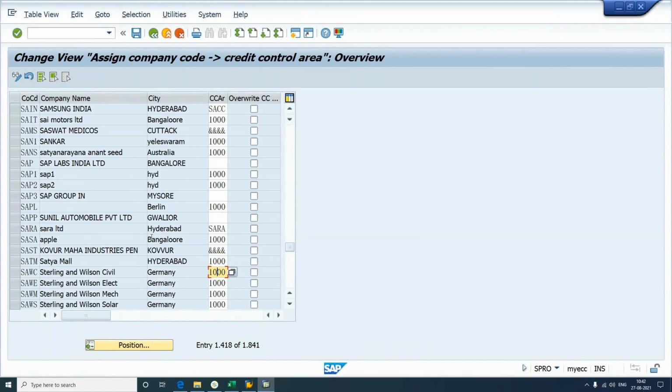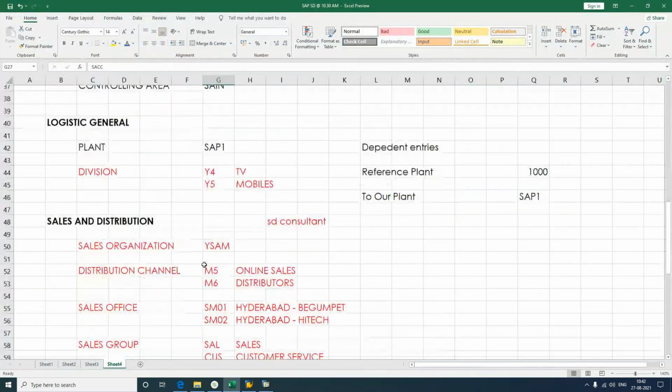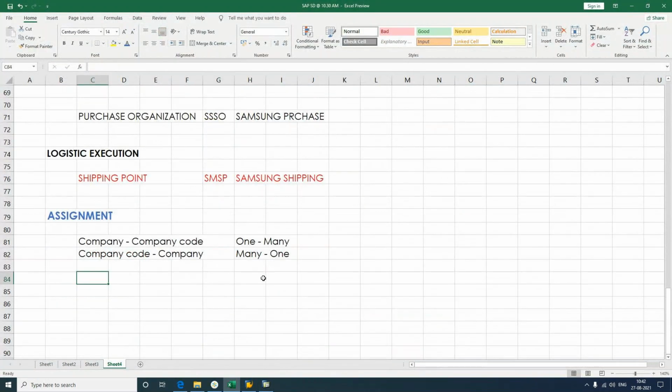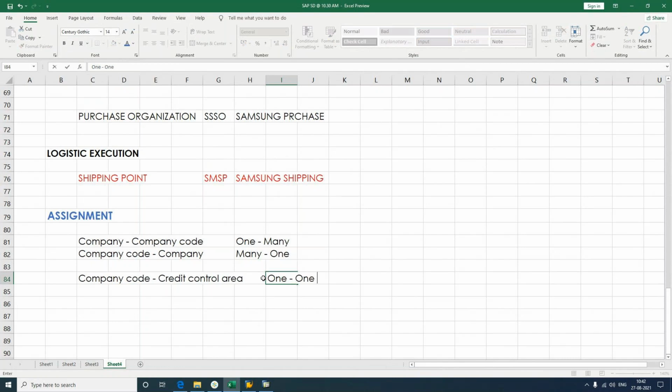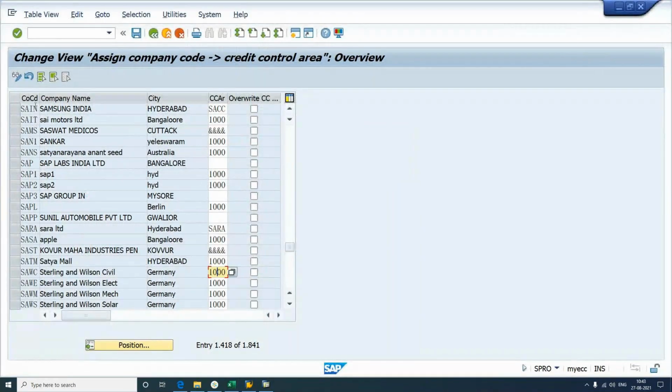Okay, that means how to maintain the link. What is the link? Now, when we talk about this company code to credit control area, here what happens? For one company code, how many credit control areas can we assign?